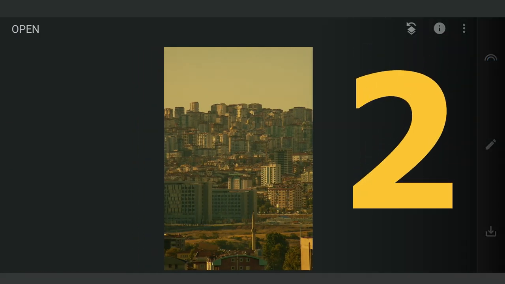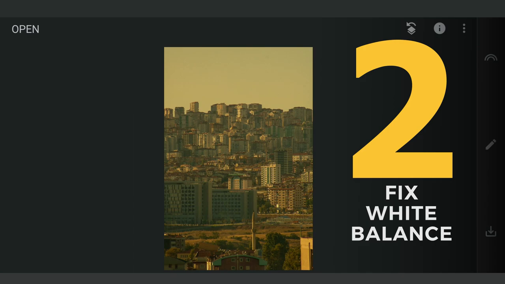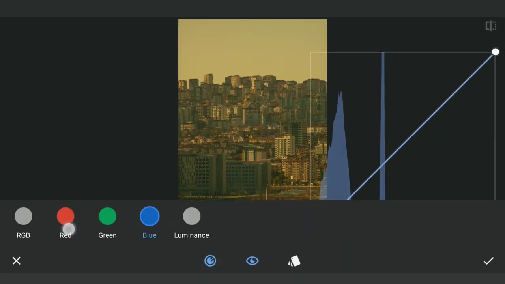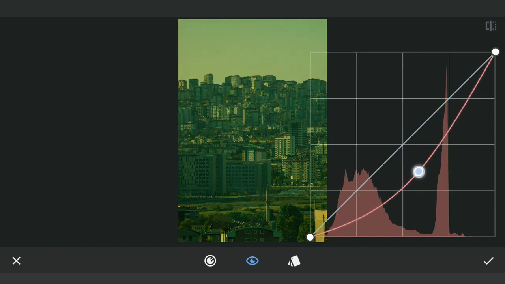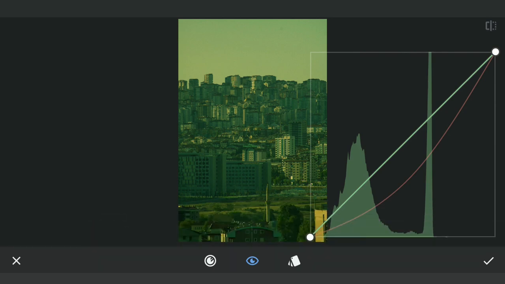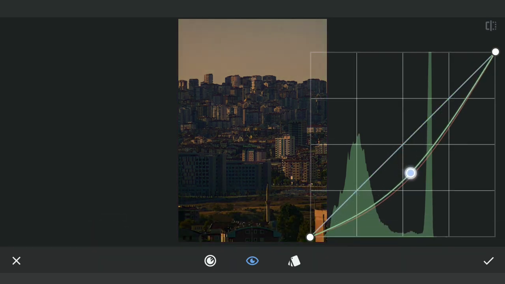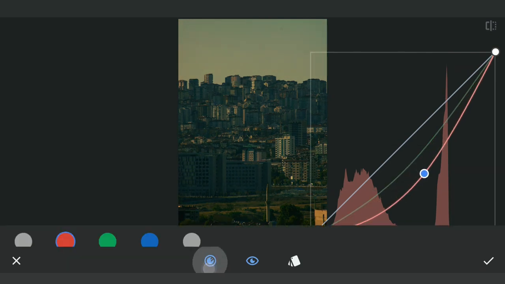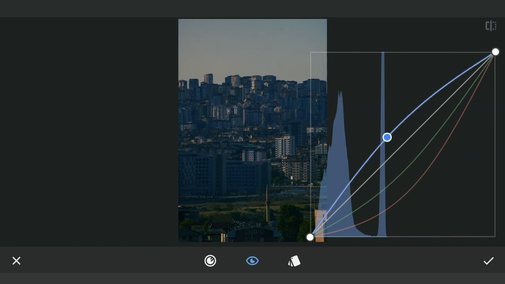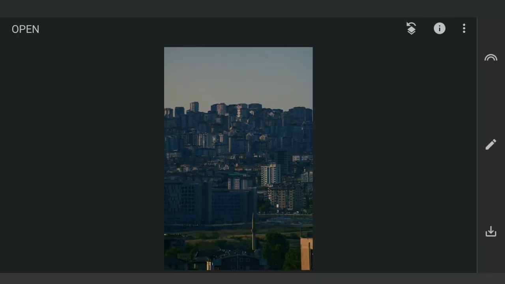Now, we'll fix the color balance manually with curves on this image. In curves, first I'm gonna reduce the intensity of the reds by dragging the red curve towards right. You see a lot of greens now. So, dragging the green curve now towards right. It looks still warm. Dragging the blue curve towards left, which should do the trick now. So, we basically color corrected the image using the three colors in curves.